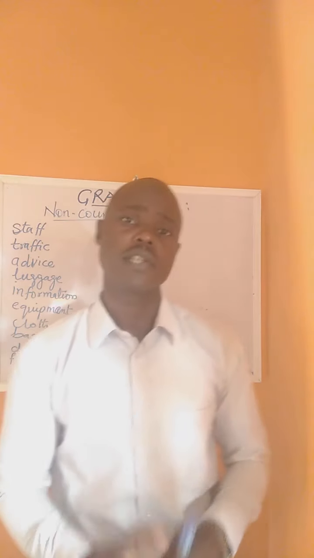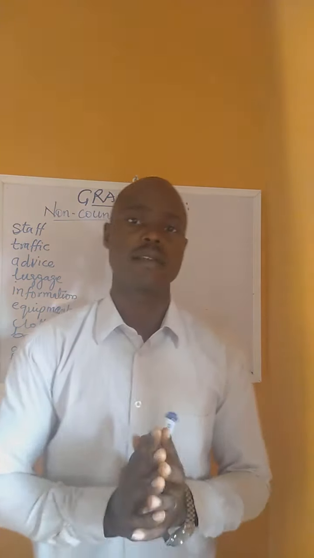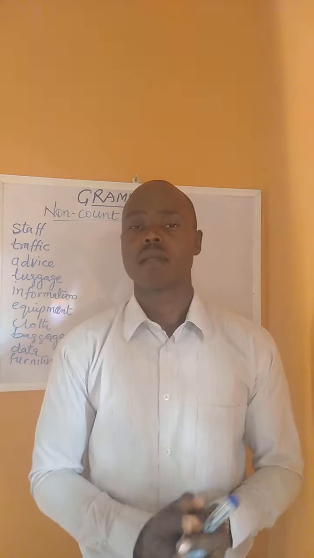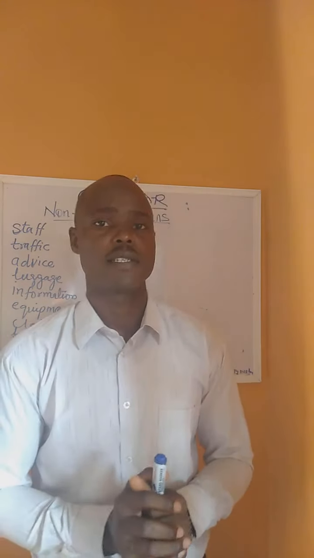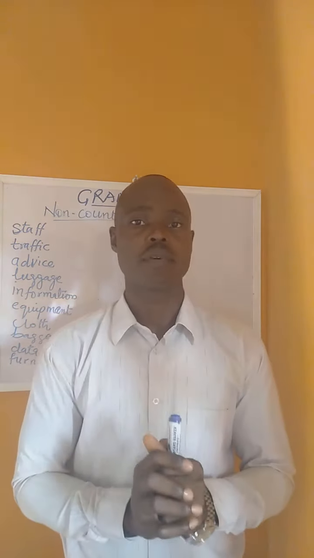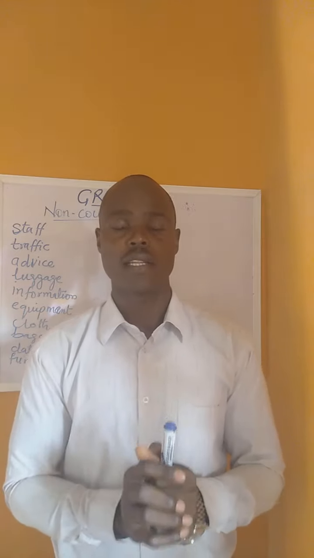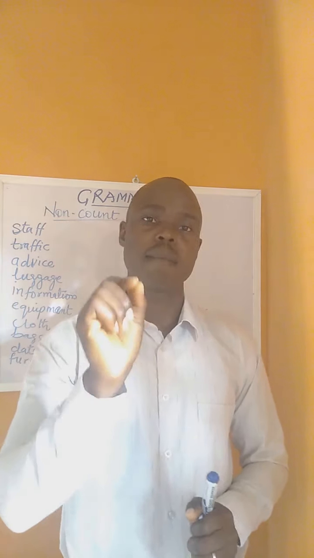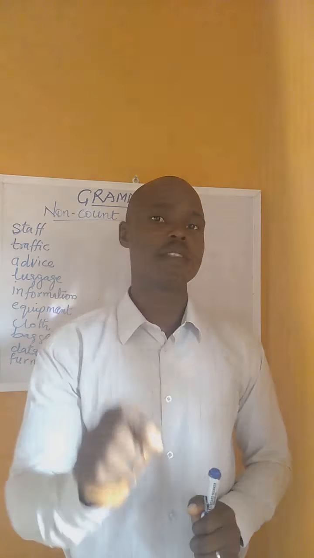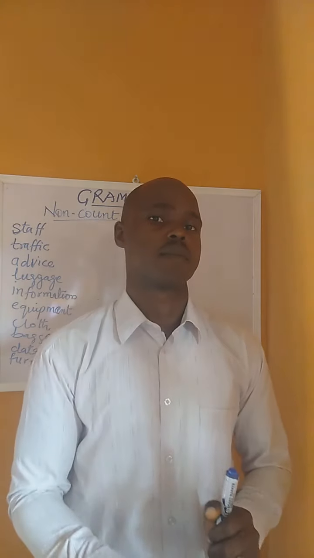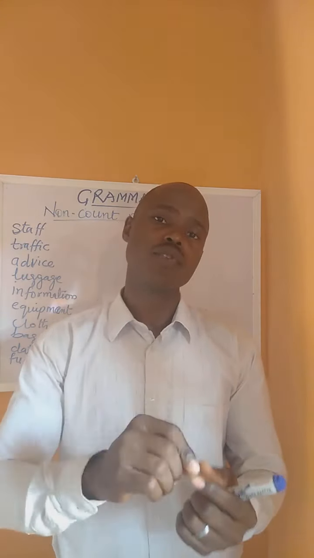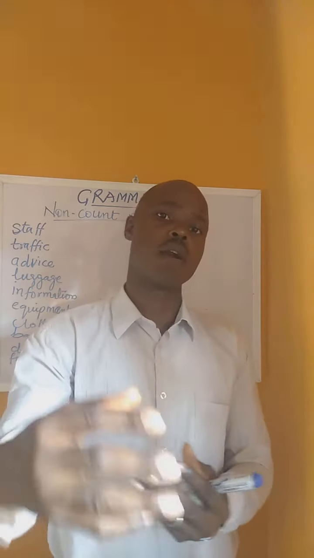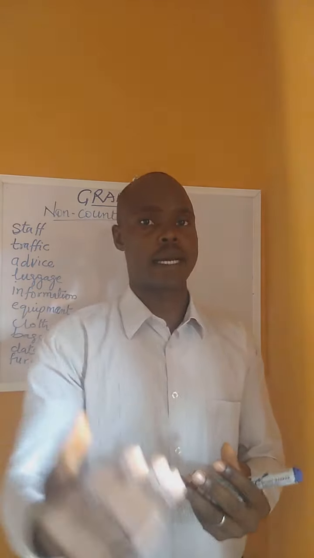What if there is a need for you to quantify these nouns? If you must quantify these nouns, there are two ways you can approach this. One is to precede the mass count noun with a countable noun. That is, you have to use a countable noun first before you bring in the mass count noun.